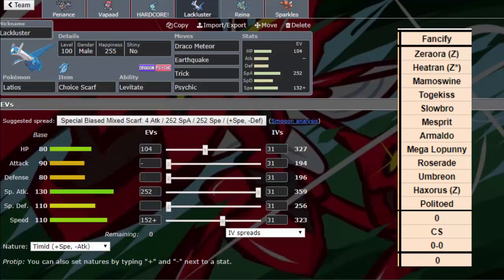I hope I remember to do this. Yes, I did. I have a minus Timid nature, and typically, okay, no, never mind. What I was gonna say is typically this set would default to a 0 attack spread, but I think because I have Earthquake on it, it wouldn't have done that. But anyway, I made sure I had 31 IVs, rather.